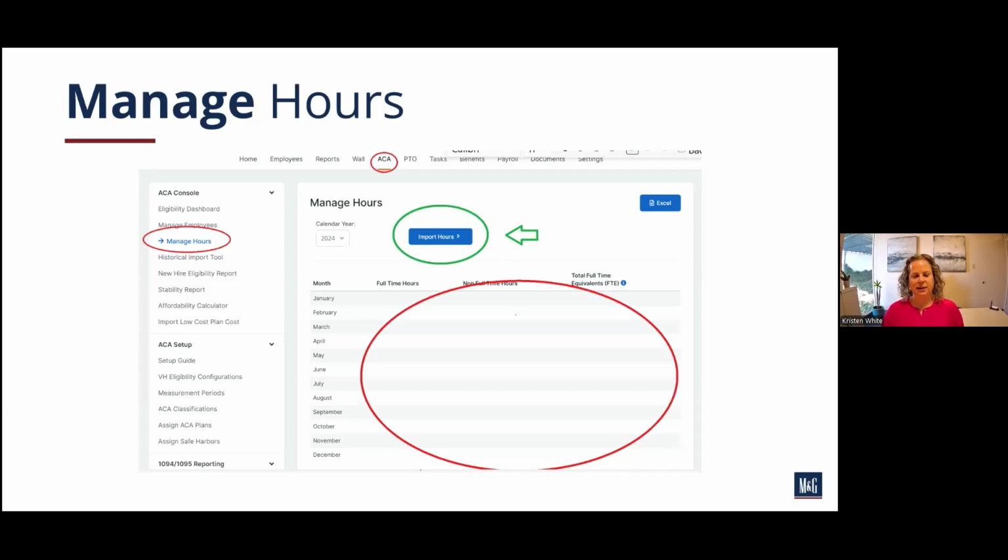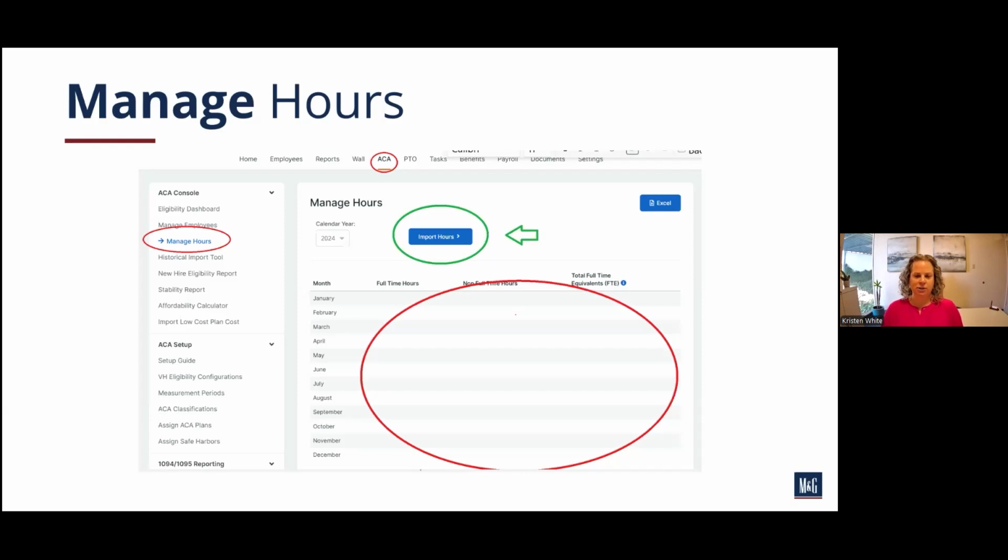That's to determine if you have to offer the coverage. So if you are an ALE, then you only have to actually offer the coverage to the full-time. So that nuance can get a little tricky there. Really, these hours should be populated throughout the year because that can determine who's getting coverage throughout the year, but you definitely want to make sure this is cleaned up in January.